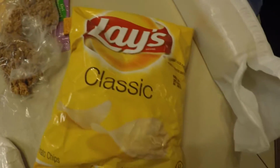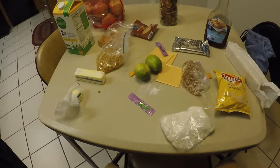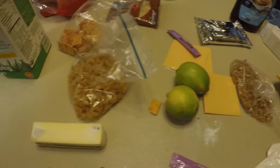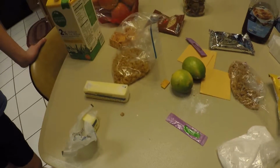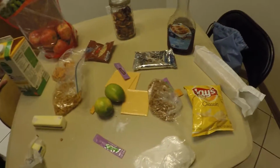Our ingredients are as follows: potato chips, saltine crackers, syrup, granola, a waffle mix, water flavoring packets, lime, Cheez-Its, macaroni things, butter, and we're going to use milk or water as a liquid. We also have apples and dried apples.